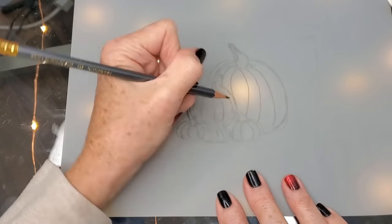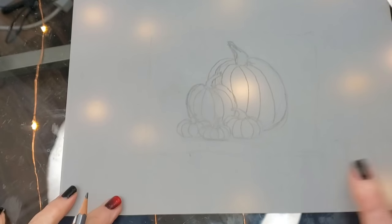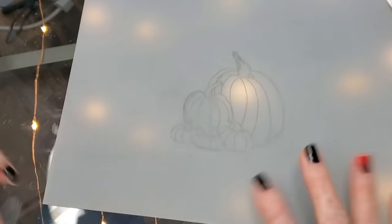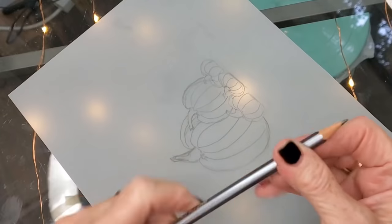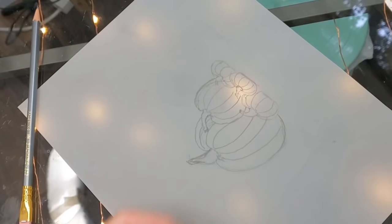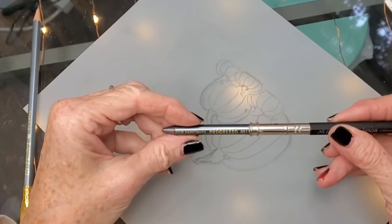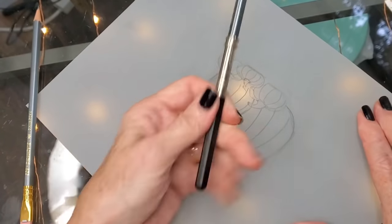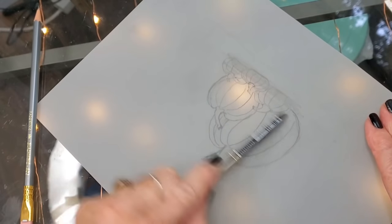So now I've got my pumpkins on here, and they can be as sloppy or as neat as you want them to be. But once you've got them on, go on to the back side of your paper and take a soft pencil, not an HB or 2H. I don't know what this is. It's a very dark pencil, but it's a woodless one, and it was getting short, so I put it in an extender. And I'm just going to go ahead on the back of this.